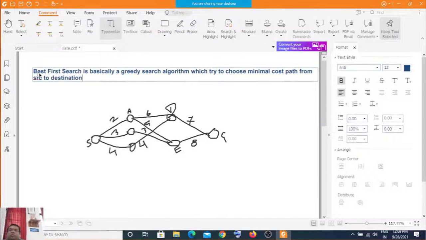Okay. So when we say destination, usually in adjacent nodes.